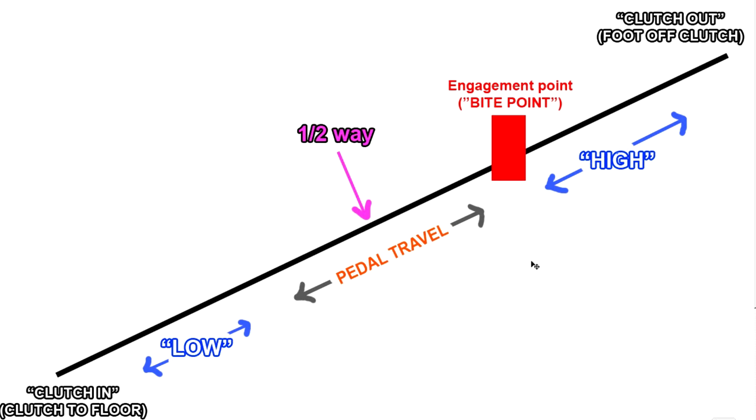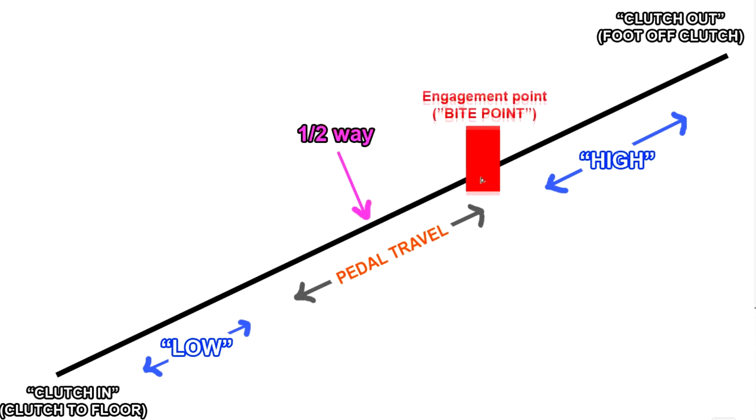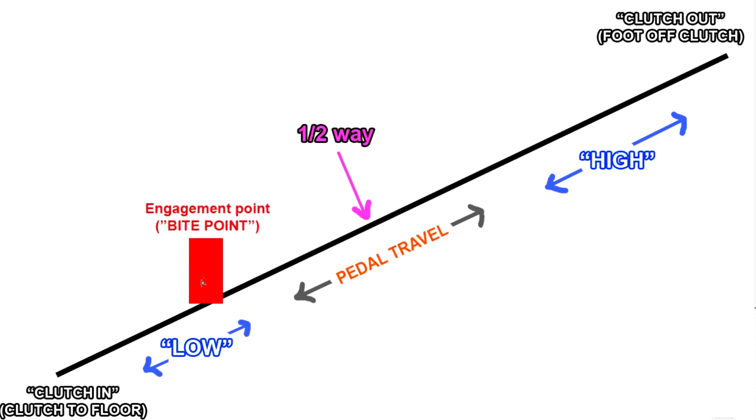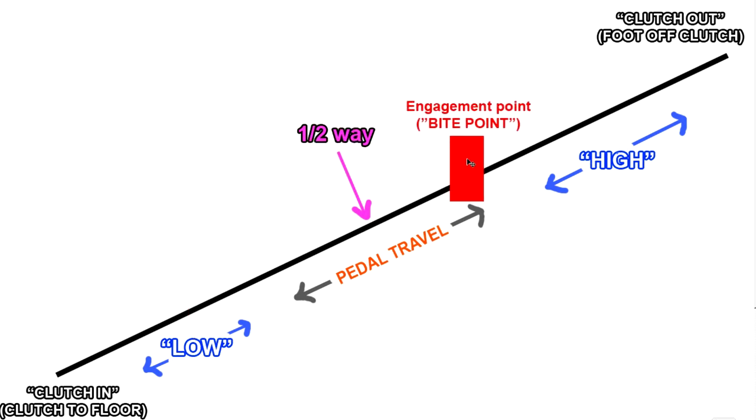So what doesn't change is this box, the engagement point, or the bite point. So whether it is here or here, you still have to move your clutch foot to this edge. The clutch will bite. Then you have to hold your clutch. Car moves. Then you release your clutch. So this doesn't change. What you feel here will be pretty much the same thing, whether it is up here.